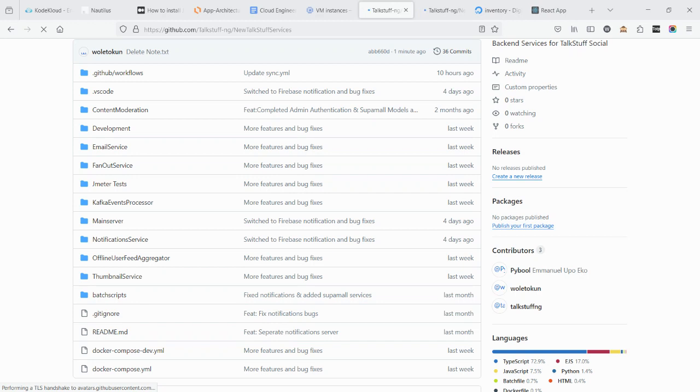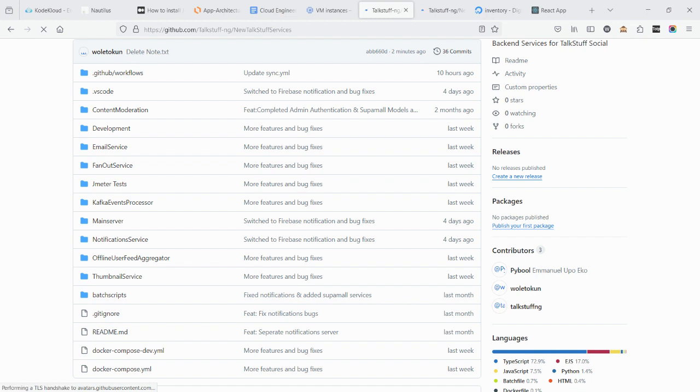In this video tutorial, I'm going to show you how to set up a GitHub action that automatically deploys your code to another branch. In my own environment, in my GitHub repository, I'm trying to automate deployment from my development branch. That is, if I push to my development branch, I want it to automatically deploy to my main branch.